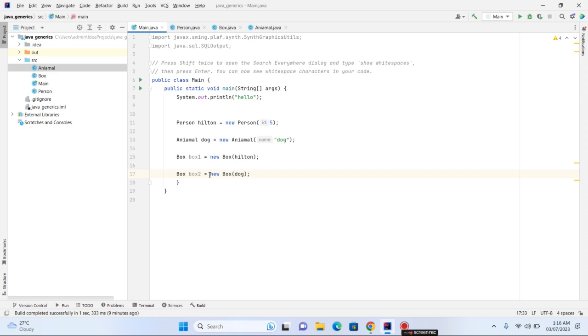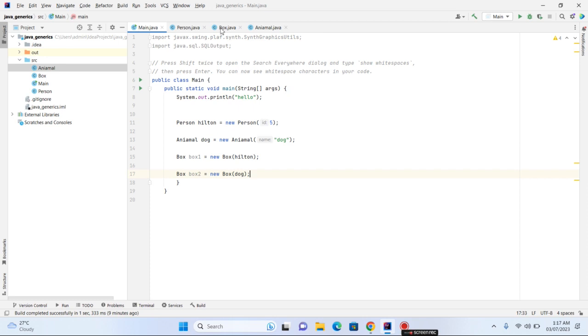Hey buddy, I have created a Box class, but I'm going to have a Person class as well and an Animal class as well. But I don't want to be confused, or I don't want to generate ambiguity. So I want to strictly give a condition that a Box class has to work on any one type only. If I choose Person as the type, it has to work on only Person type. If it is an Animal type, it has to work on only Animal type. So here is the catch actually.